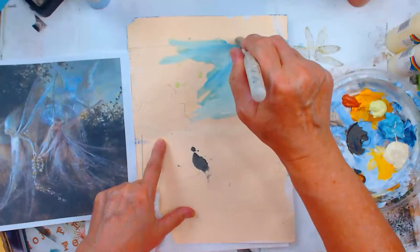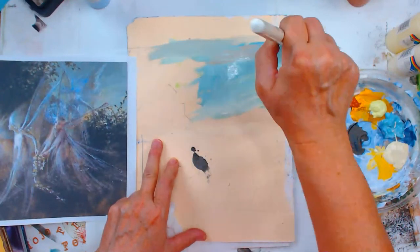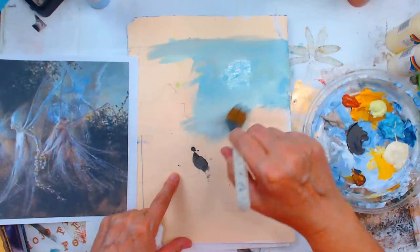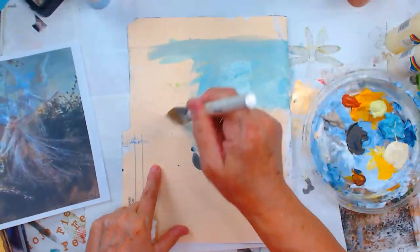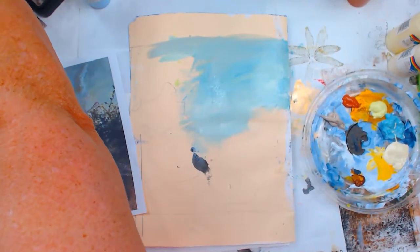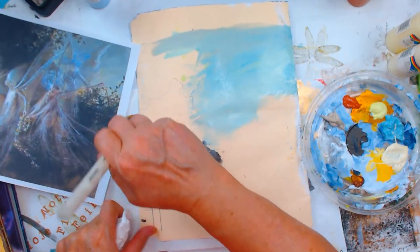You don't want it too smooth looking. Maybe a little bit of buff up here because it looks like the sky's grayed up a little bit there. And you bring it down into here a little bit just for the way the trees and the fairies are. They are a little bit lighter in here. And then over here, this part, I want a little bit more of the yellow and the cayenne color. So it's pretty yellow down here.